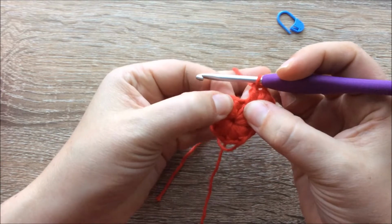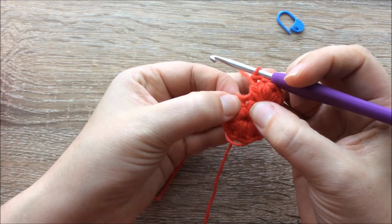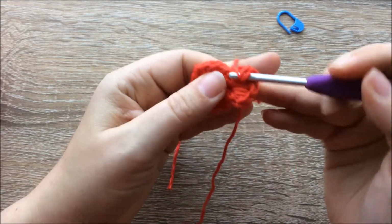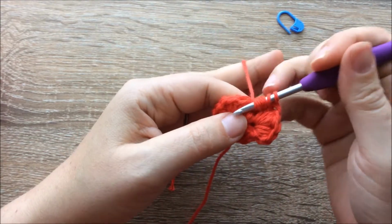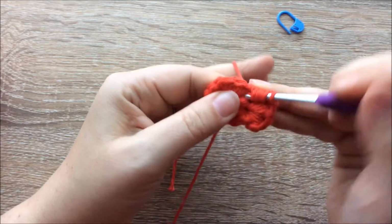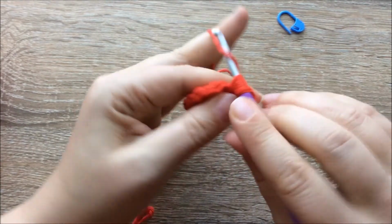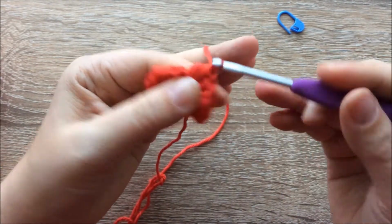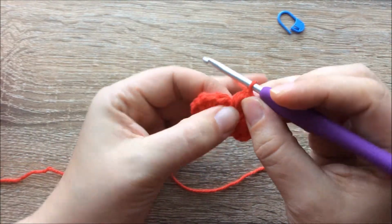And now we're going to be doing 2 puff stitches into this space here, in between those 2 puff stitches there. Yarn over, in we go, 1, 2, 3, and 4. Yarn over, bring that through all 9 loops, chain to finish. Another puff stitch in that same space.